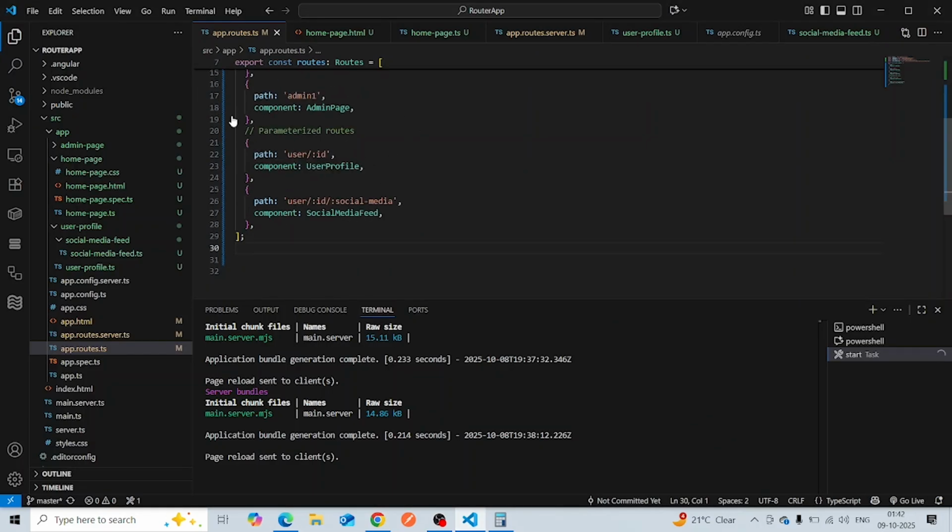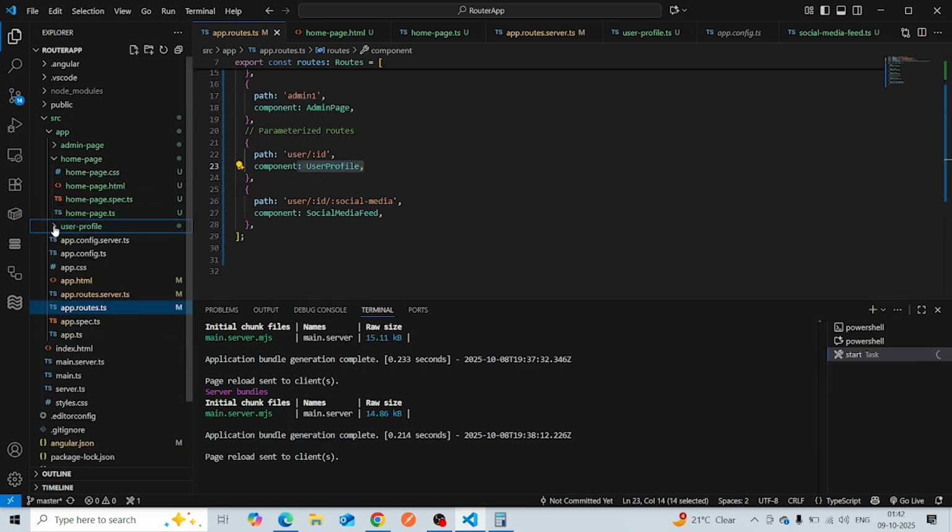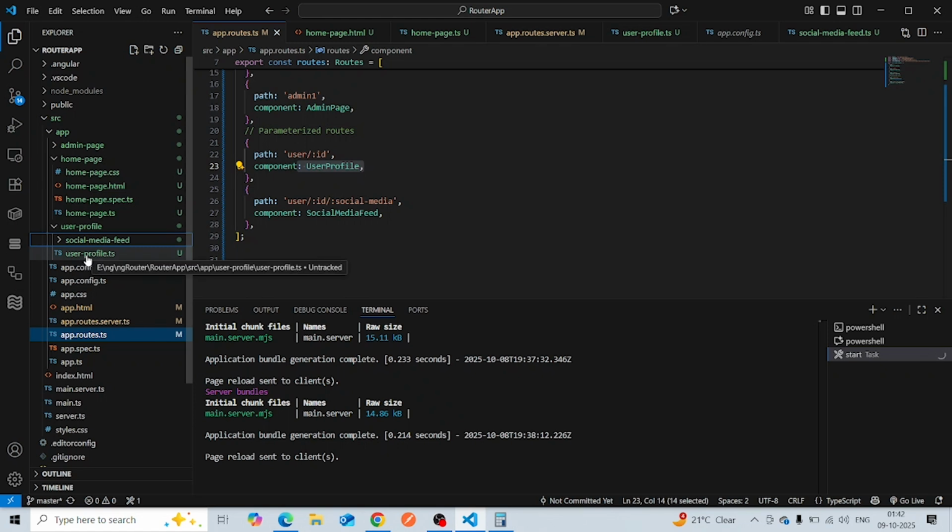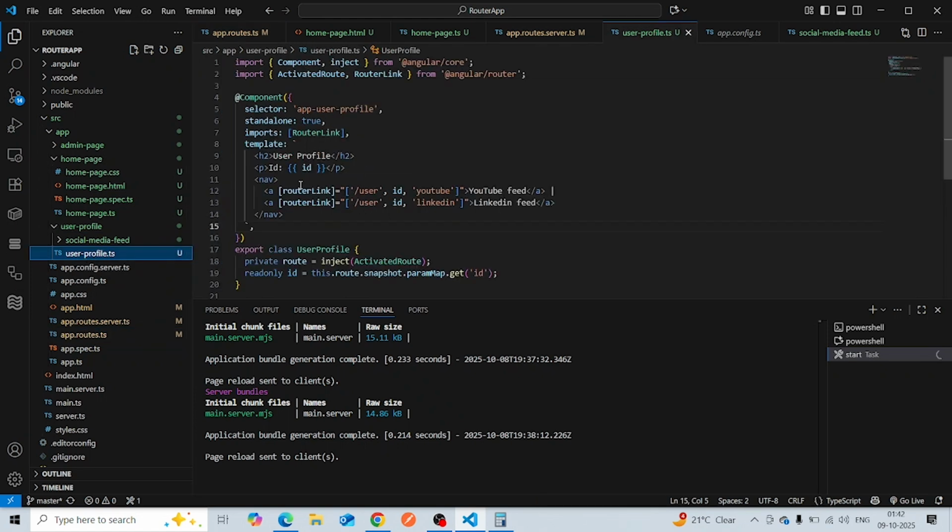Here are the routes. I have the parameter route, this is user ID, and this is user ID social media. This will load the social media component, and this will load the user profile component. I will go into user profile, and here I'm importing RouterLink.